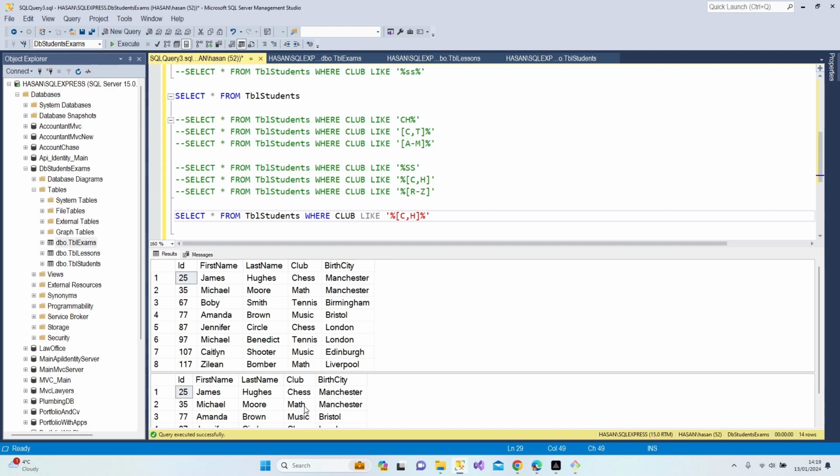For example, math has H, music has C, chess has both of them. So square bracket and comma works as an and. So if you would like to use dash, you know what that means? Let's use that one as well.